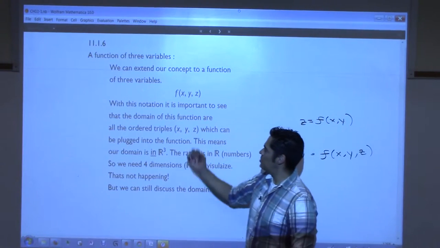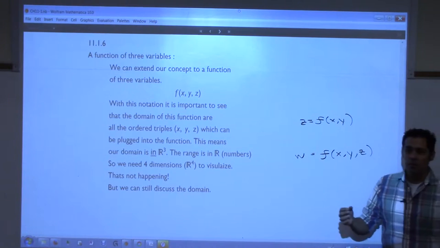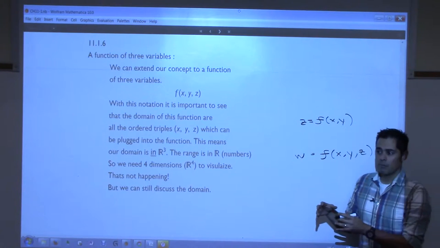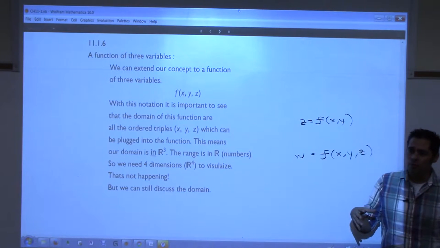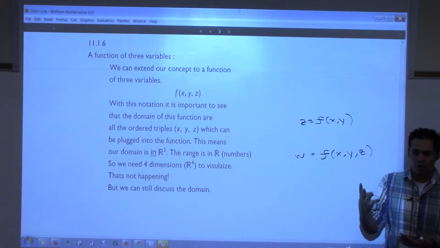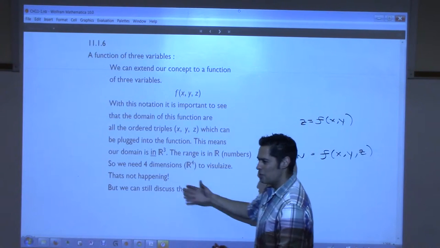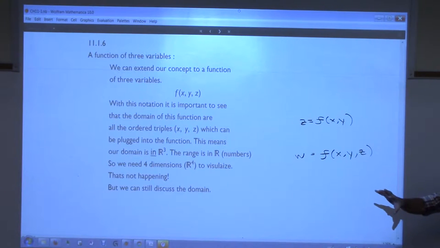Well, you have three dimensions, right? Three dimensions for the input, one dimension for the output. Will we be able to visualize the domain? Yes, it'll live in three-dimensional space. But the range, the output, we can't put it together in the picture, can we? Because that would require a fourth dimension, right? Which means we can't visualize these. Sometimes we call these hypersurfaces because it's like a fourth-dimensional surface. But you can't see it. We can't actually show it to you.